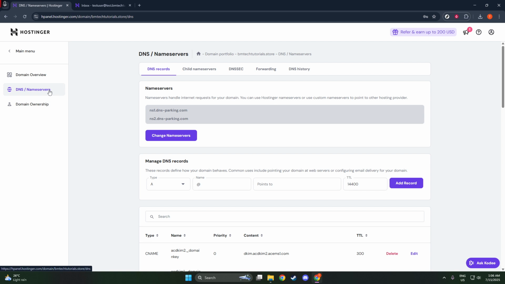Once you have saved these settings, remember that DNS propagation might take some time, sometimes up to 48 hours, so don't panic if you don't see changes immediately. This is perfectly normal, as the updated records slowly propagate across the internet. During this time, your domain might not be accessible, but rest assured, this is temporary.